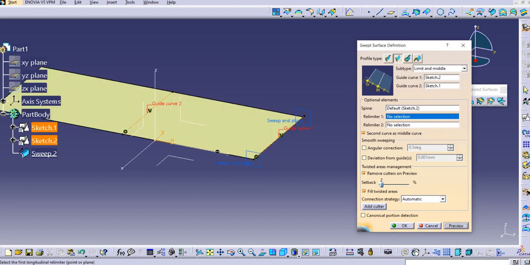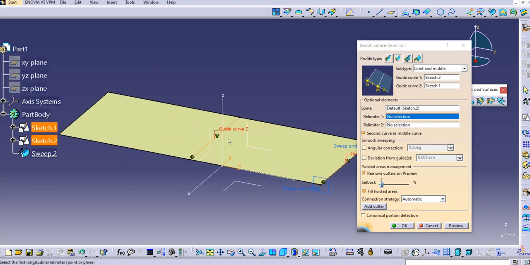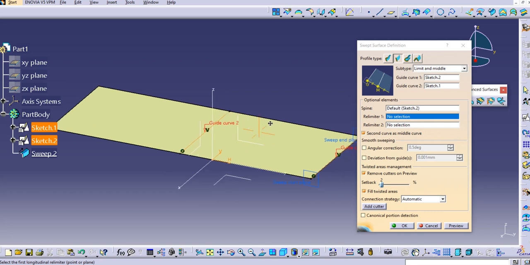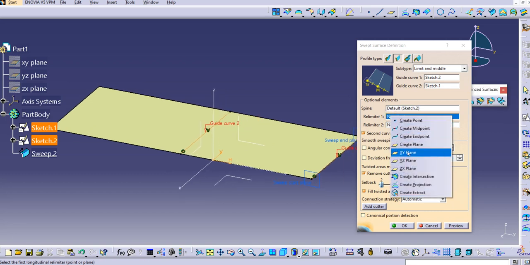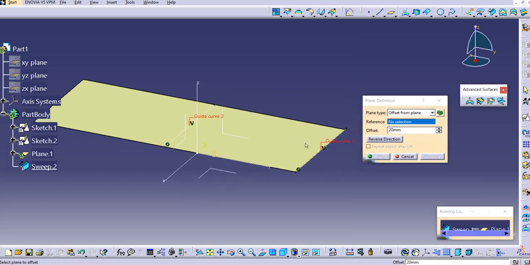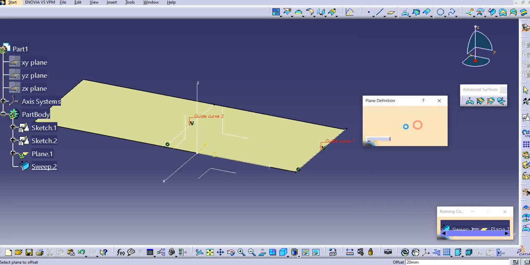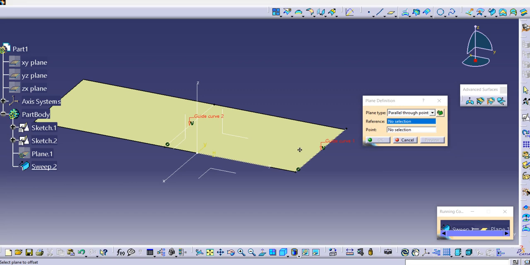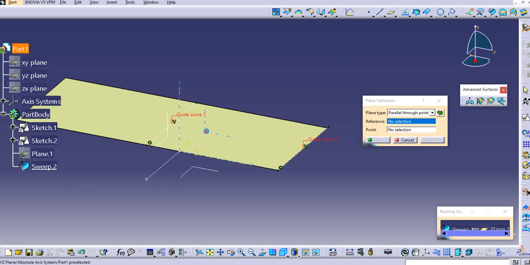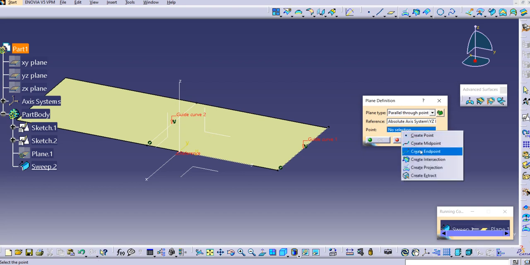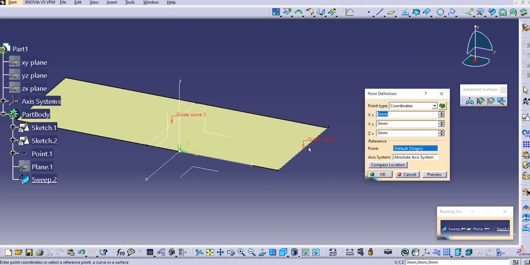Just click on the preview here, and you can see this is again in the middle, and in relimiters you can simply right click here and create a plane, and then offset from the plane, or maybe parallel through point. I will simply select this plane, and then create a point here.